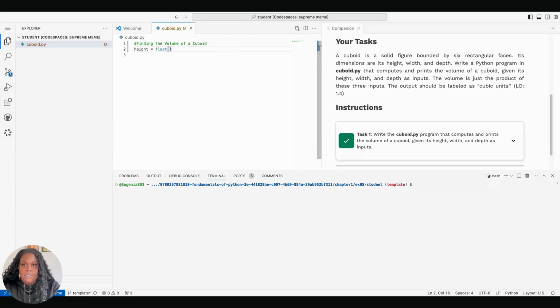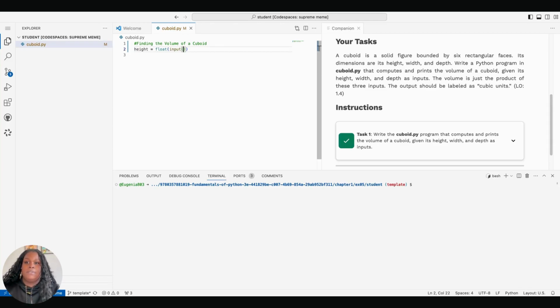So float, open parentheses, we're going to put input, another open parentheses, and then what do we want to say for our program? So this is what's going to display. It's going to be like a prompt, the same way that when you log into Nest, you have a prompt that says enter your net ID and then enter your password.